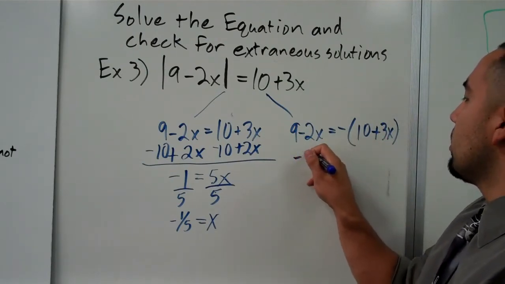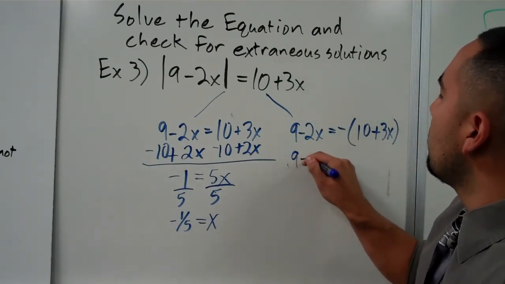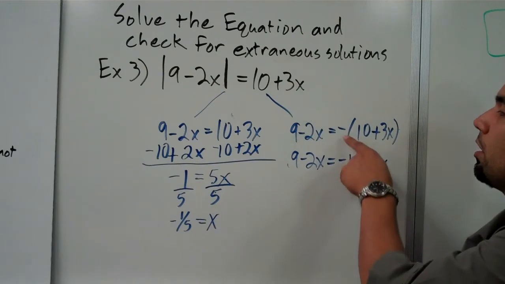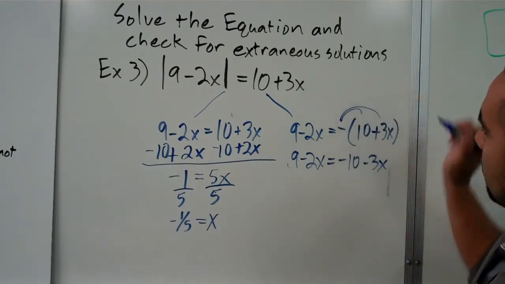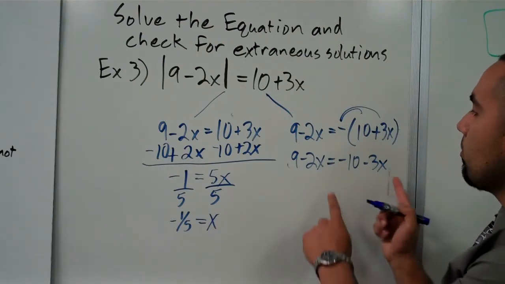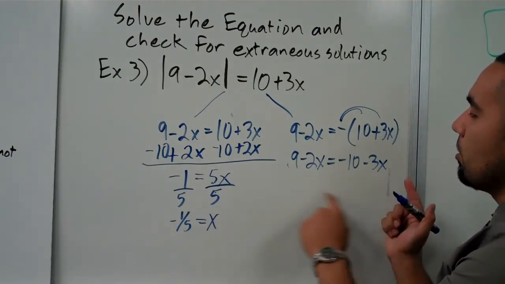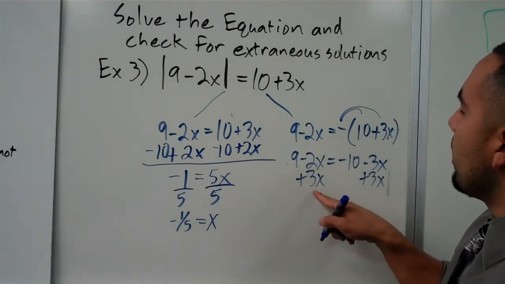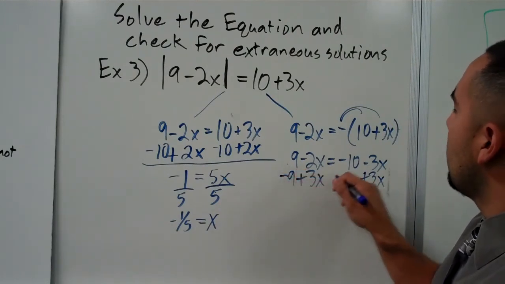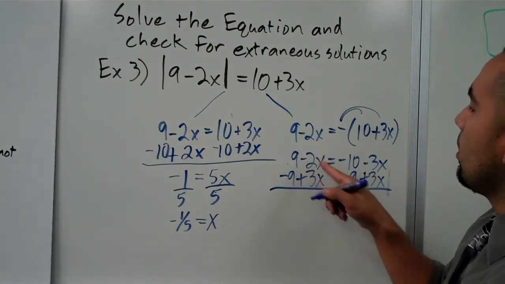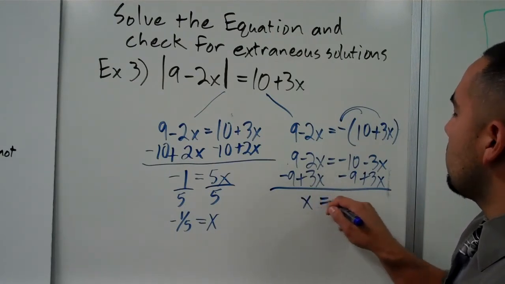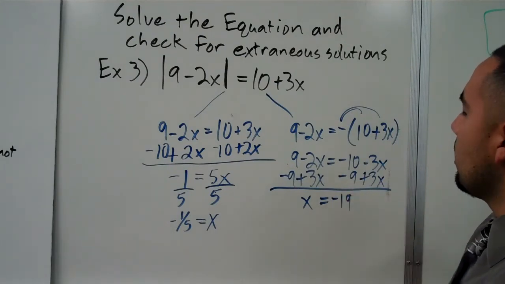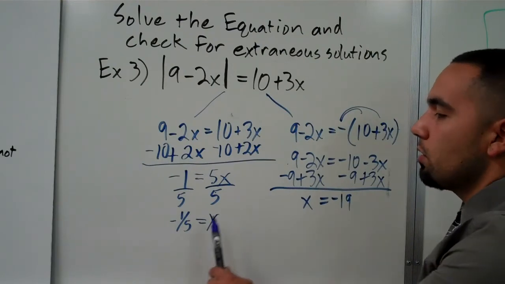Let's take a look at what I get over here. Well, I have to apply that negative, so let's do that first. We get 9 minus 2x equals negative 10 minus 3x. Okay, so all I did was I distributed my negative, right? Now what do I do? Well, if I move my x's here, this one's larger, so I'm going to get a positive, so that's what I'll do here. And since I'm moving my x's this way, I want to move my numbers that way, right? Negative and positive, I get x equals negative 10 and negative 9. Negative 10 and negative 9 is negative 19. Okay, so solve this one, solve this one.